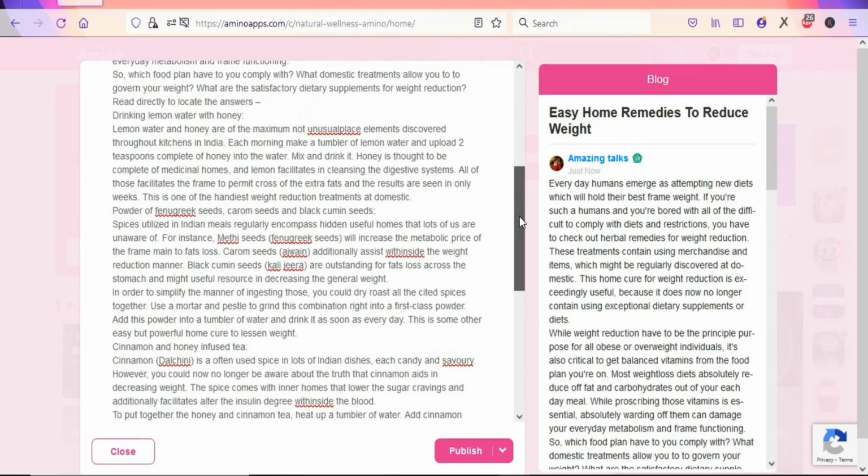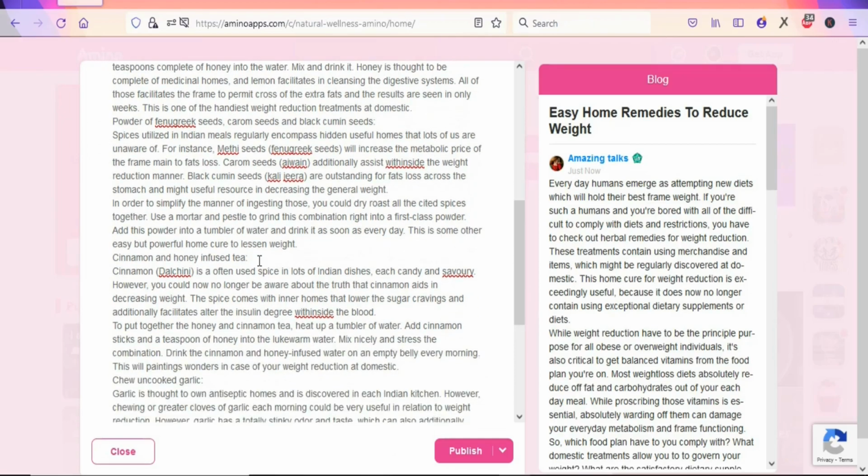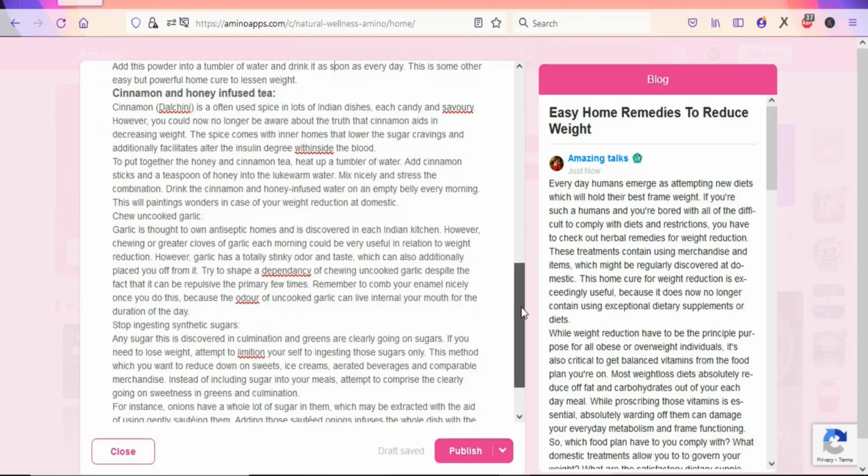As you can see, this is your post. You can see everything in your post. So now you can see the points right here. As you can see the points, just highlight it and then click on this particular button. Once you click on it, make the point bold. As you can see, that has been done. Now the next thing is that you are going to move to the next point. You can see another one right here. Just highlight it. You are going to click on the letter right here, select bold, so that they can see the points. As you can see, that has been done.